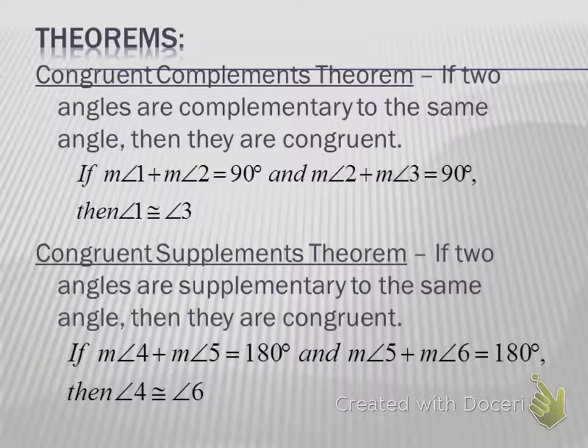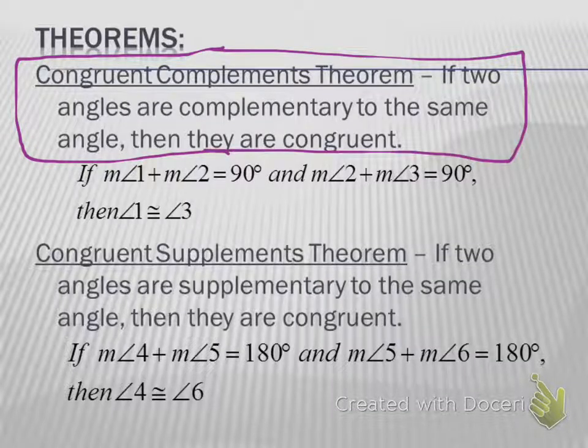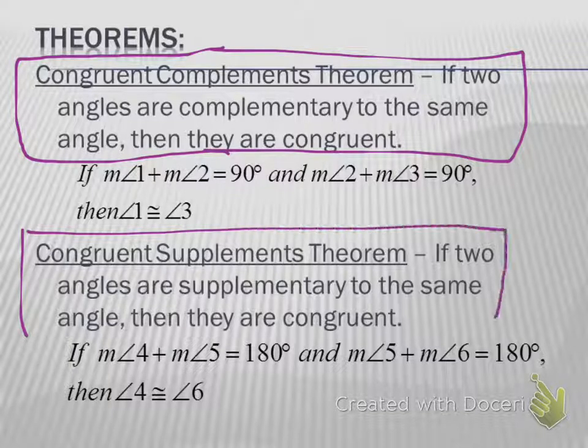All right, next you have two theorems. I'm going to shorten this up for you just a little bit. I just want you to write the words. You don't have to write all that measure stuff. We're actually going to write that out when we get to an example. So just write down what you see in the purple boxes. Again, I'll give you some time to do some writing and then we'll chat about it. Then we'll move on. Like I said, today's kind of a long lesson. We do have 6 examples after all this vocab and theorems and stuff. So just be ready for lots of writing.